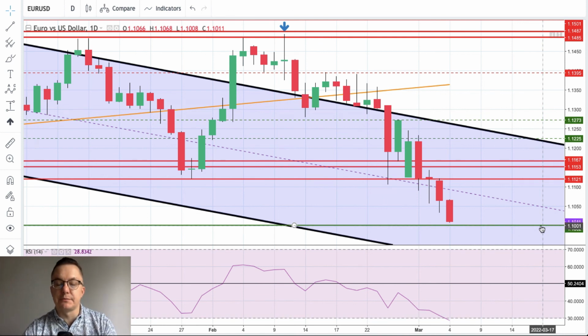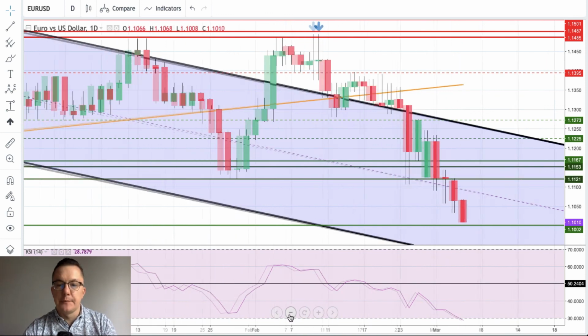So this is the technical support right now for all of the bulls. Those levels here, as I said, 1.1121, 1.1153 and 1.1167. That was a pretty nice zone for a bounce, and in the zone for the technical support, it was the key long-term support. So euro lost long-term support.